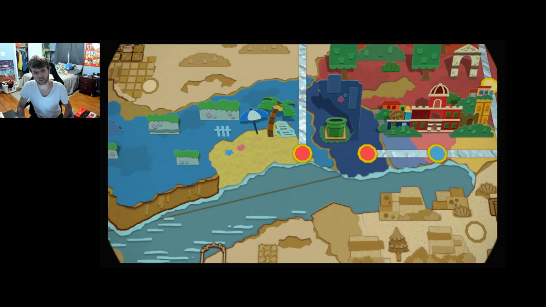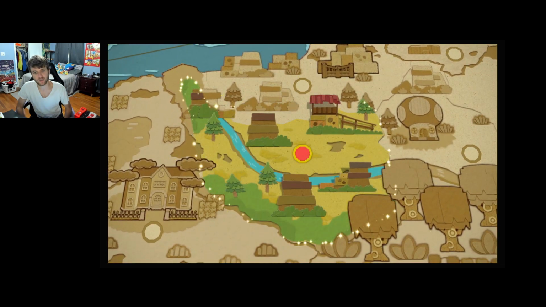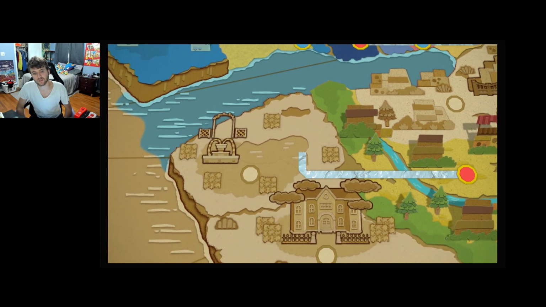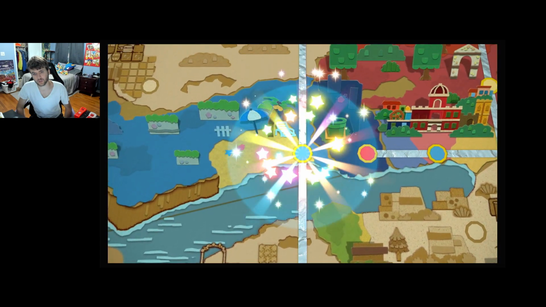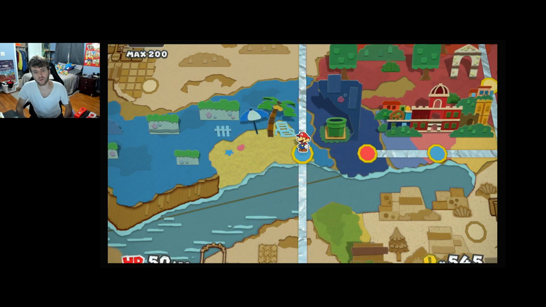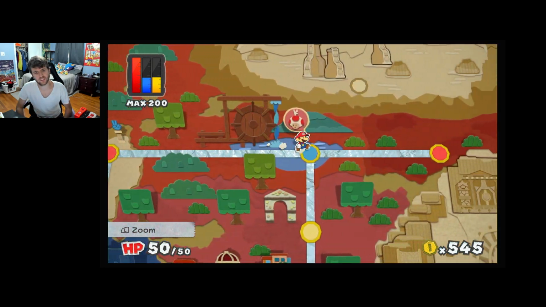See, whenever I clear a course, it gives you a bunch of rewards and stuff like that, but I can never get them for some reason, which is kind of funny to me. I don't know why, but yeah. So looks like we gotta wait. So we're gonna do that course later on. 77. Yeah, that was the only star in Blue Bay Beach.